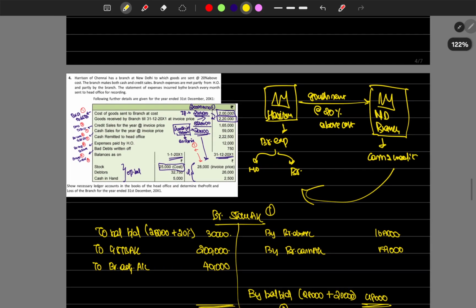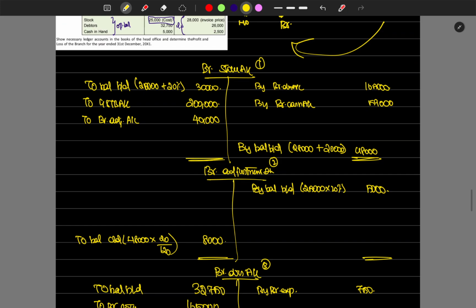Now we can quickly close the balances. See what are all the things. Okay, now we have to add this line item. We missed this line item. See, by branch stock, we have unloaded the price. Now 30,000 plus 2 lakh plus 40,000 minus 1,65,000 minus 59,000 minus 48,000 is a 2 lakh surplus to branch adjustment. You have to transfer it to branch adjustment, which is the balancing figure 2,000.